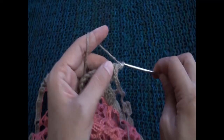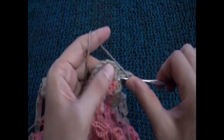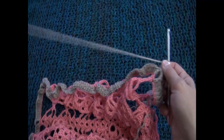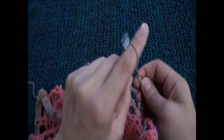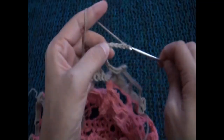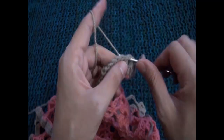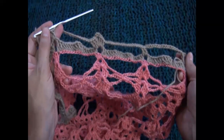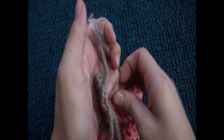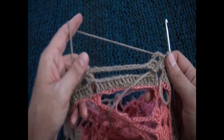I'll chain three, then through that same loop, I'll make three double crochet. Again, I'll chain 17. Then through this next two chain loop, I'll make two double crochet. So I repeat this throughout row 17. Now to finish row 17, I'll chain 17, then right here through this third chain, I'll make a slip stitch. So this completes row 17.